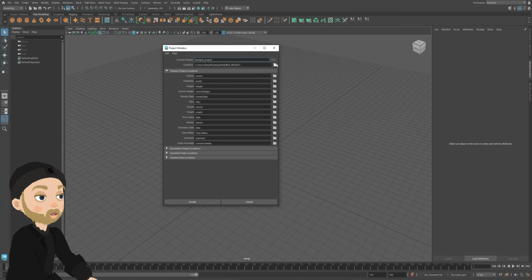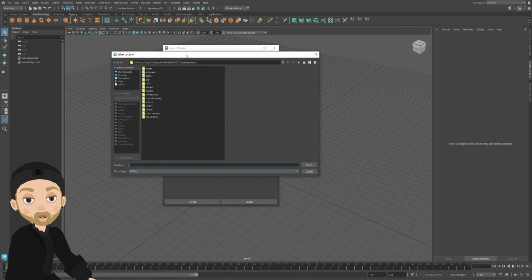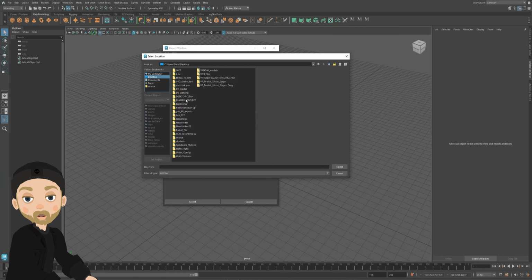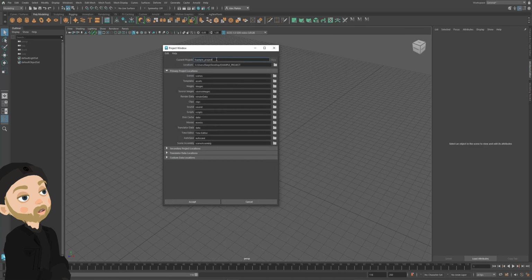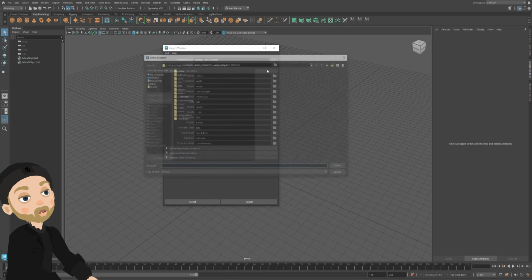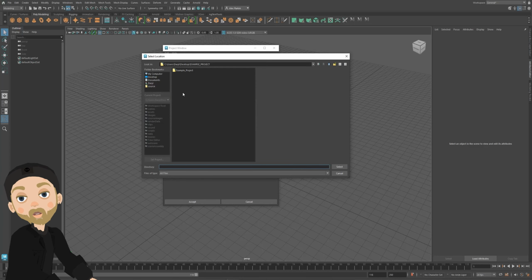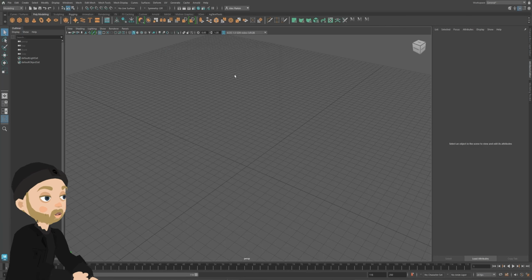Underneath that is the file directory, so we want to choose where we want this project to be created. I just hit the little folder icon, and I'm going to go find where I want to save it to. I've already got an example here from a previous one, so I am going to go back and change the name of this to example Roki project, and this is where I want to save it to. So I hit select and accept, and that's pretty much it.